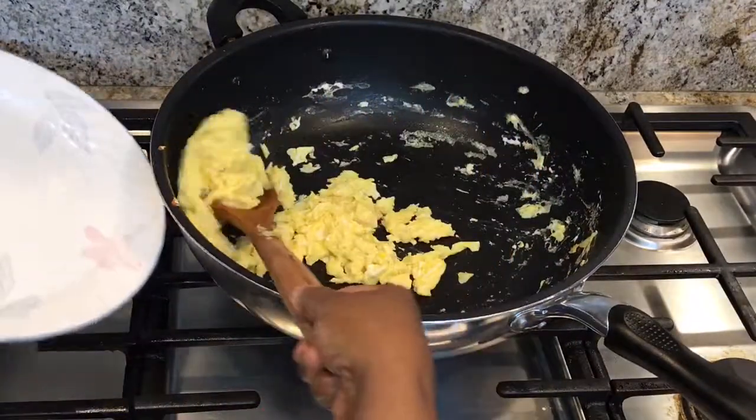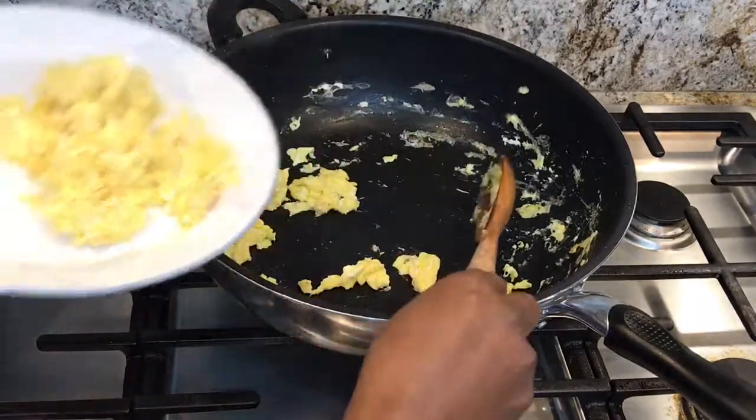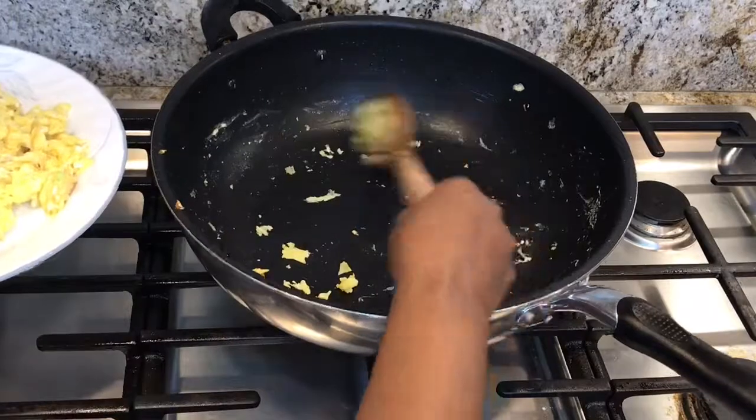I actually try to avoid non-stick pans, and if ever I use a non-stick pan, I make sure I use a wooden spoon, not a metal spoon.